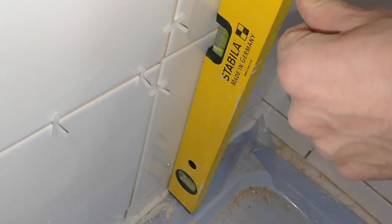All of these are nice and level again. Don't know how easy it is for you to see that down there. That's pretty good, so happy with that.